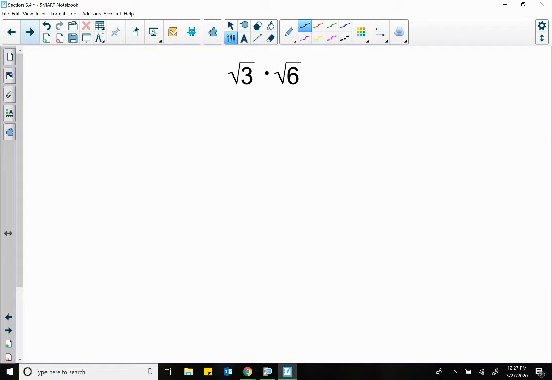So go ahead, pause it, give this one a shot. Okay, so when we multiply these two, because again, they're both radicals, you get the square root of 18. Now, this is not a perfect square, so we use those skills again that we learned in 5.1, and we break this down. And as I told you in 5.1, I'm always going to use good child, bad child from here on out. So the biggest perfect square that divides this is 9. And what times 9 gives me 18? 2. The perfect square is our good child, so it gets to go out, so that's 3.